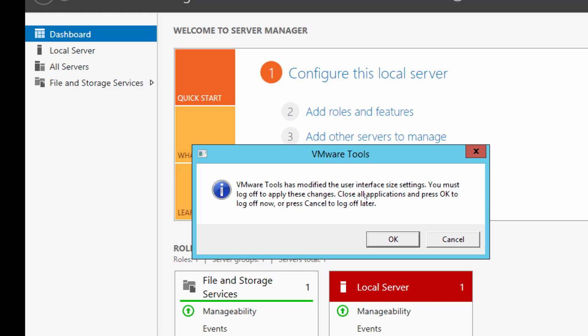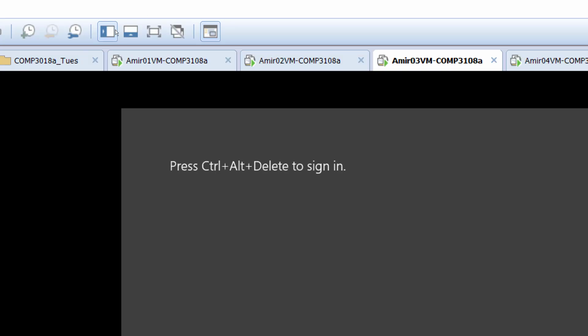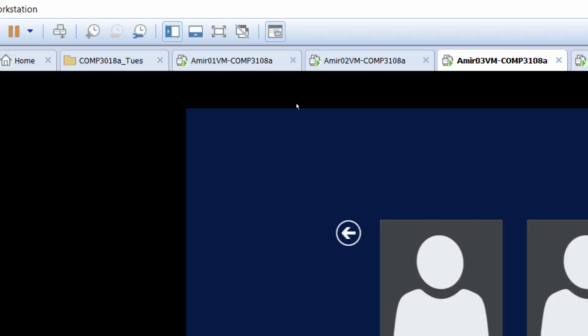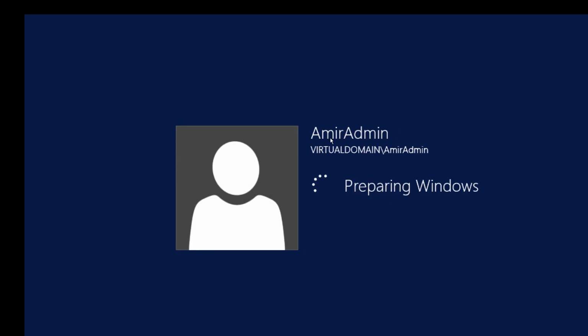Yep, it does. Because this is the first and last time it's going to do that, it's going to make it a user-friendly account. So I'm just going to log in again. Once I go through that, now you can take snapshot one of that as well.